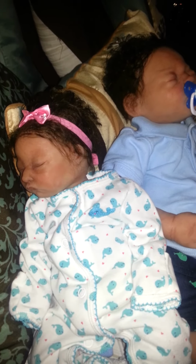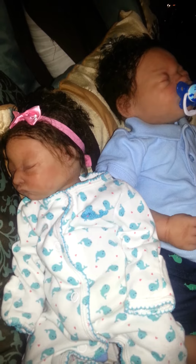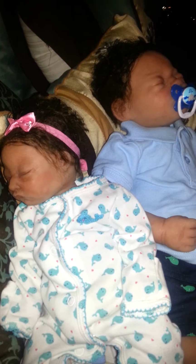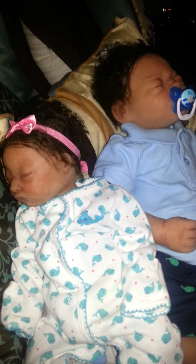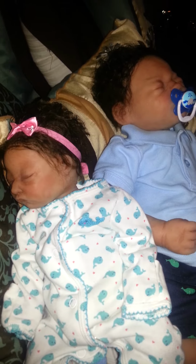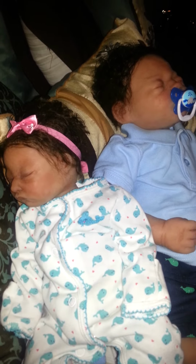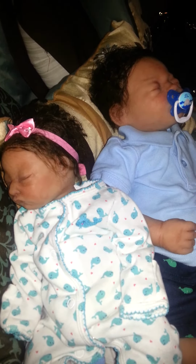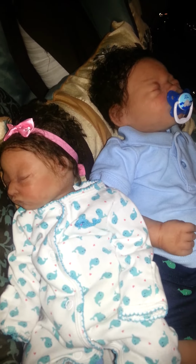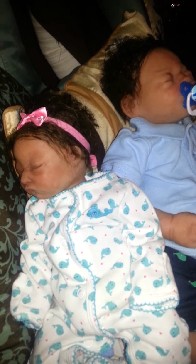That is my thought process. And my other thought process, going forward, is that either way it goes, I don't think I'm going to invest top dollar in either one anymore, because I've already got, in my opinion, my star babies. I'm just not going to invest that much money anymore. I'm not going to say I'm going to get the cheapest baby or go for less quality, but I'm going to take my time.